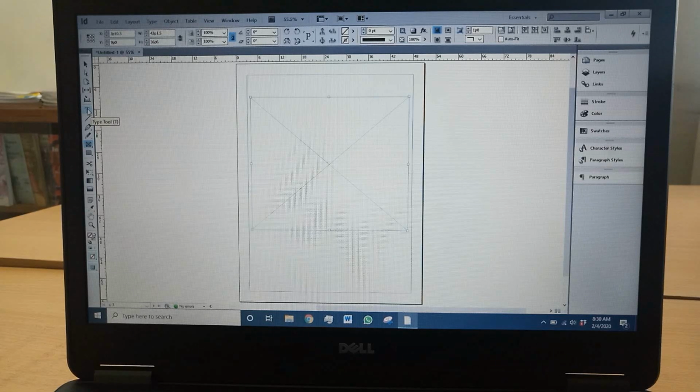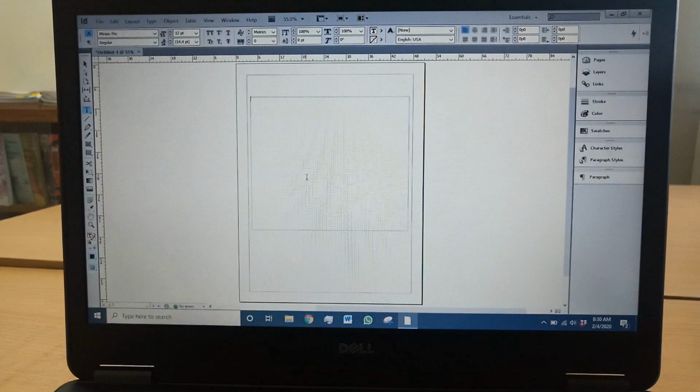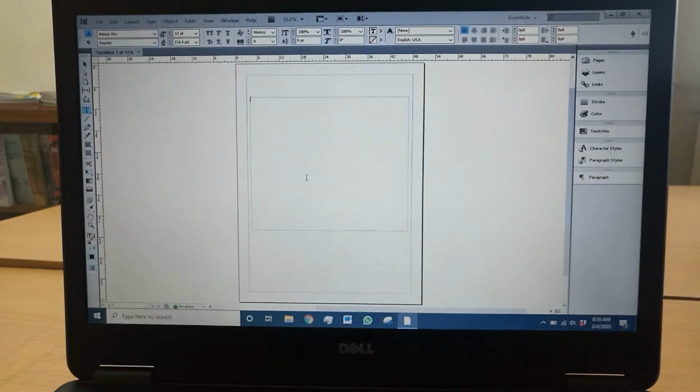You left click here, you come to your text box, you left click on it, and then it allows you to type anything that you want to type.